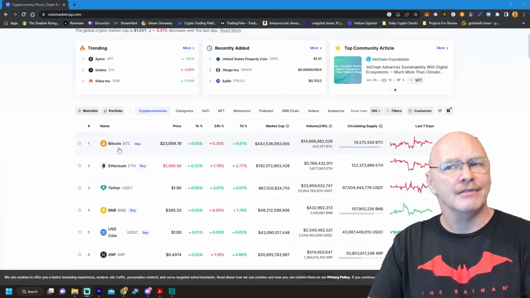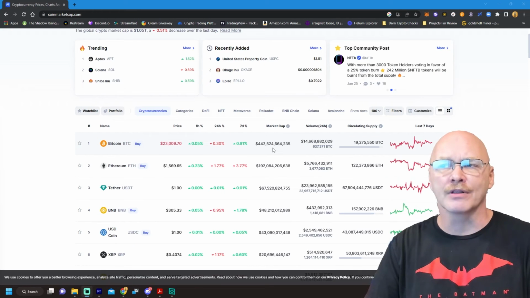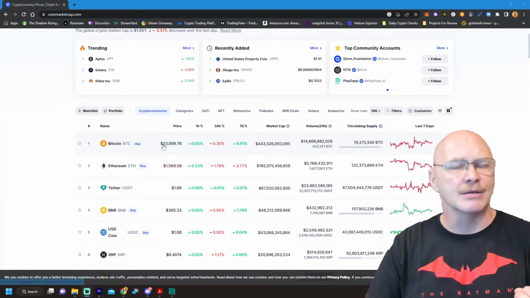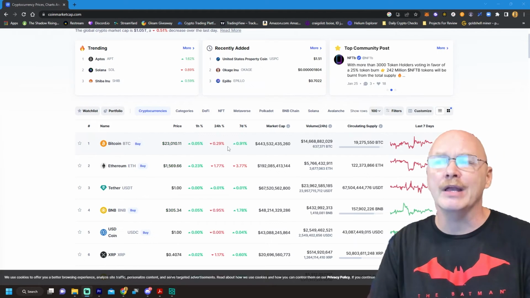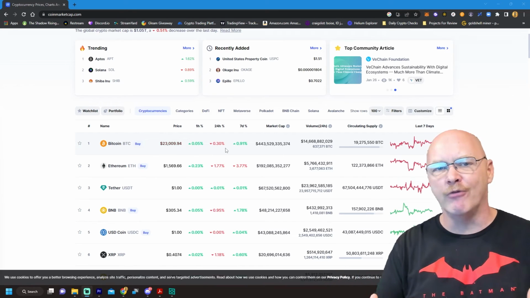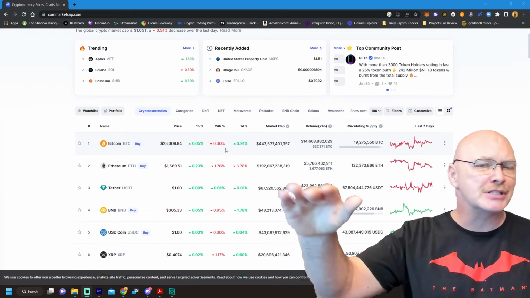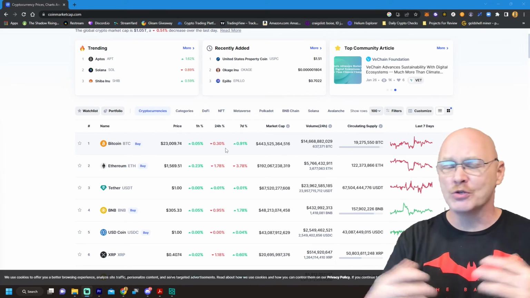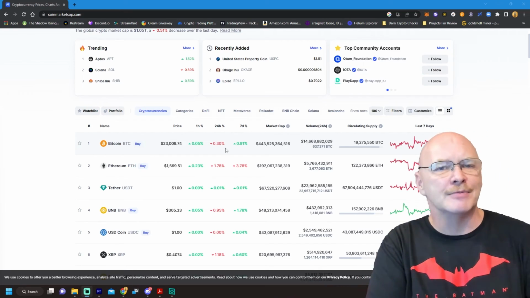And you can tell right off the bat, number one is Bitcoin, of course, and it has a market cap of $443 billion worth. The current token price is $23,009 and currently going down. So it's going to graph it. It's going to tell me the market cap. It's going to tell me the price per coin. I can go in and find out how much it changed per hour, per 24 hours, or per week. Websites like these are really great to keep us informed on what's going on. And as we know, cryptocurrency is a very volatile market, and as you can see, just in the few seconds we've been recording this, these prices have been changing. And they do that all the time, 24 hours a day, 7 days a week, 365 days a year. So staying on top of your investments is always critical.